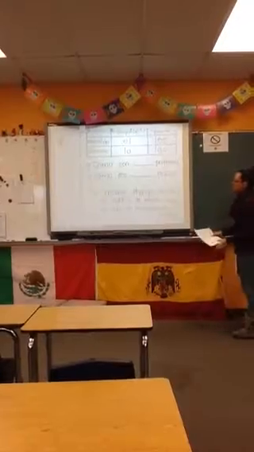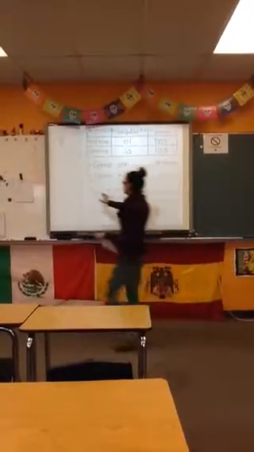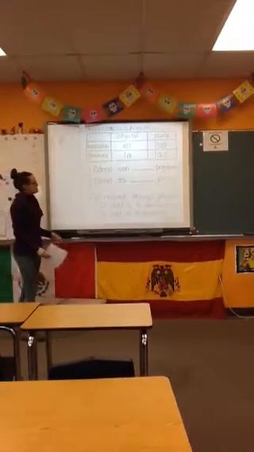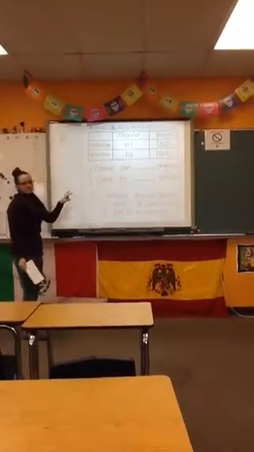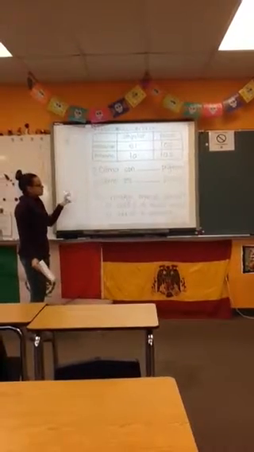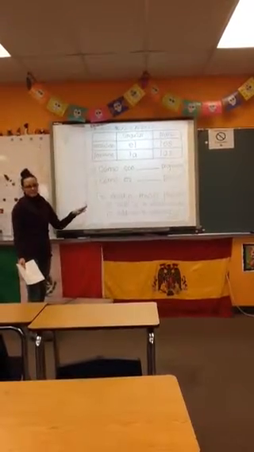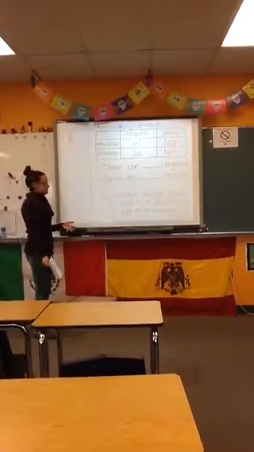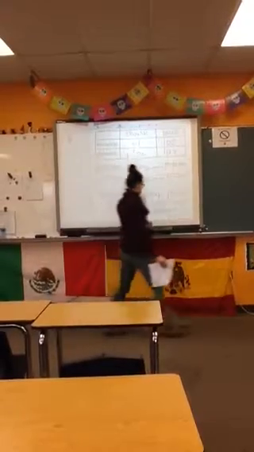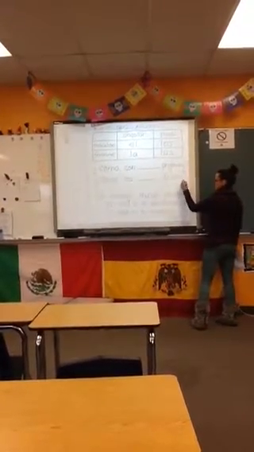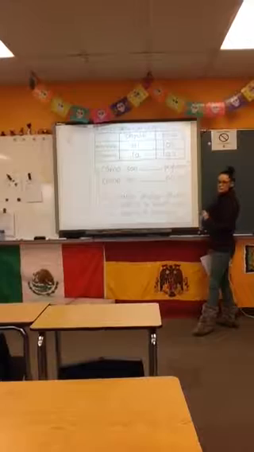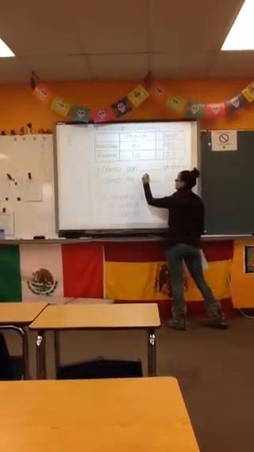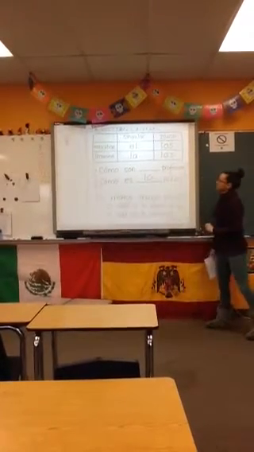So then let's look at the sentences up above and decide if we need to add el, la, los, or las to each of those sentences. Let's do the second one first because it seems to be easier. For como es blank pizza, I'm asking how is the pizza, or what is it like? How's the pizza? And so since it ends in an A, it makes it feminine. It does not have an S on the end, so it's not plural. So we're going to use la to complete the sentence.